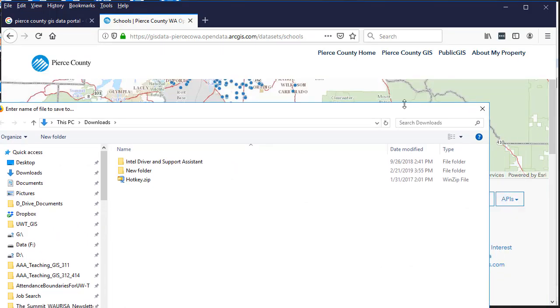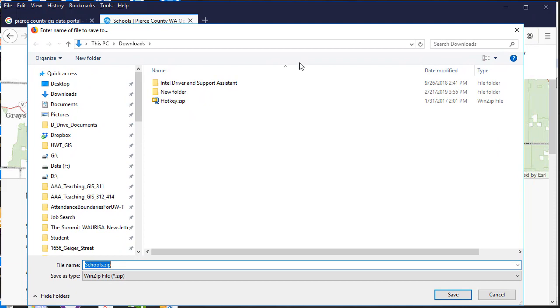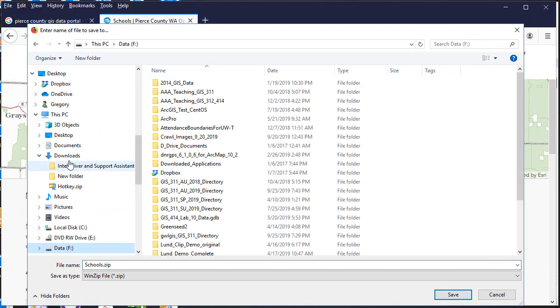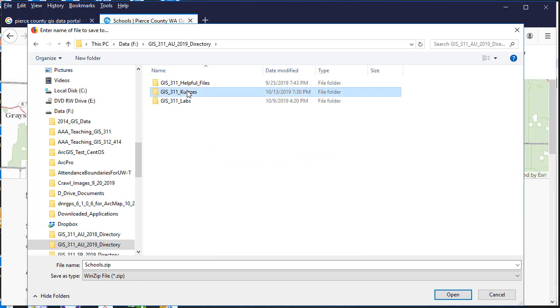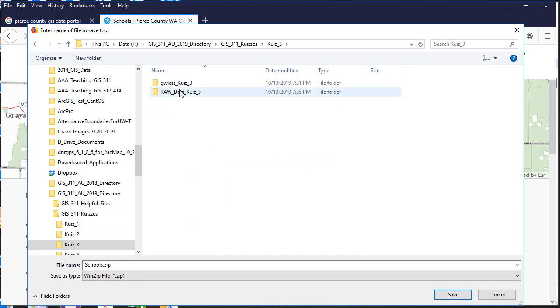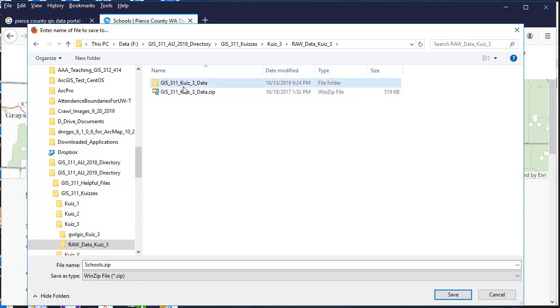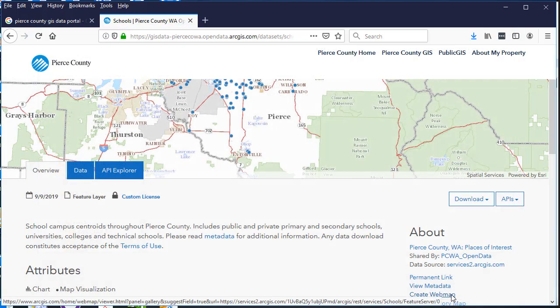And let me minimize this window so it's easier for you to see. Save it in my directory. Quizzes, quiz 3, raw data, school zip. And I can now close this window.